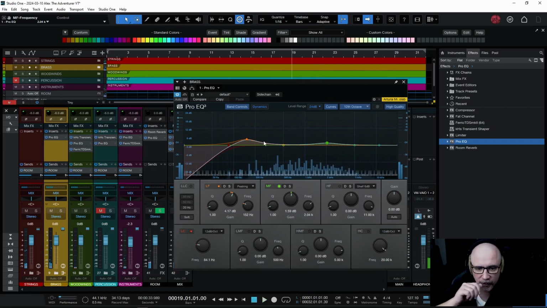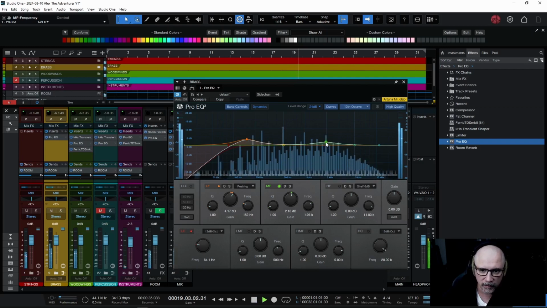Sorry, I've been silent because I was listening to it. So the idea here is this band is just removing the rumble. This is adding a little bit more of that low brass, that body of the brass. And then this one is just to accentuate the stabs of the brass.